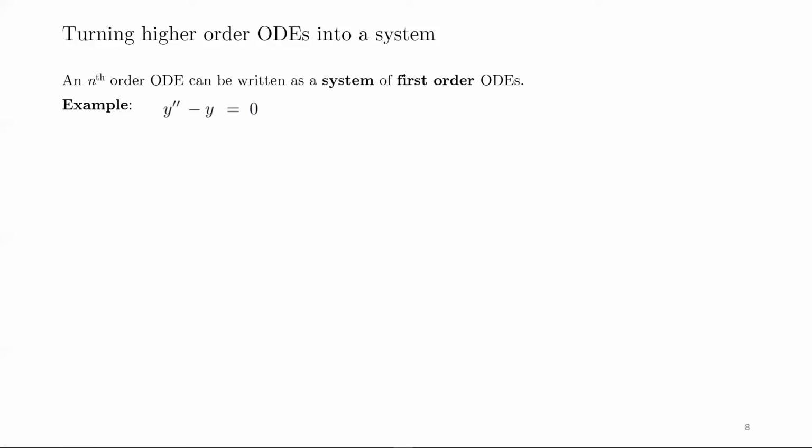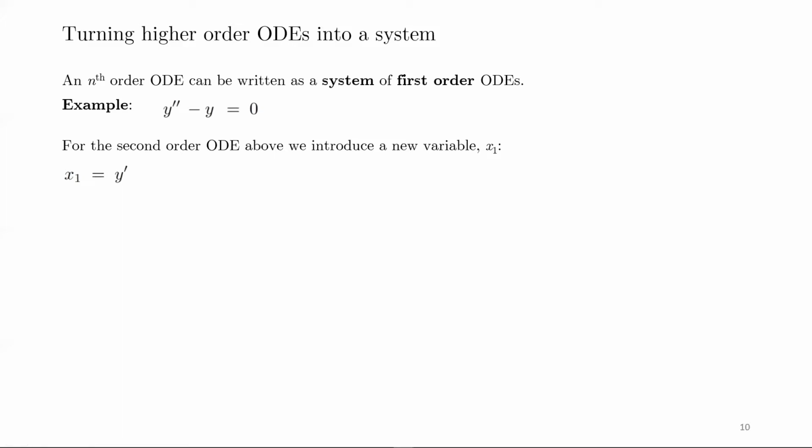So my claim is that I can turn this single second order linear homogeneous ODE into a system of two first order ODEs. Okay, and how am I going to do that? Well, I'm going to introduce a new variable, x1, and the definition of this variable is going to be x1 equals the derivative of y. Okay, so I'm going to keep y as a dependent variable, but I'm going to introduce a new dependent variable called x1, which is the derivative of y. And so you can already see now that I actually already have a first order linear ODE for y. y prime is equal to x1. That's a first order ODE.